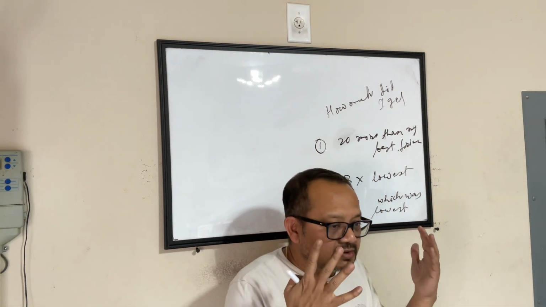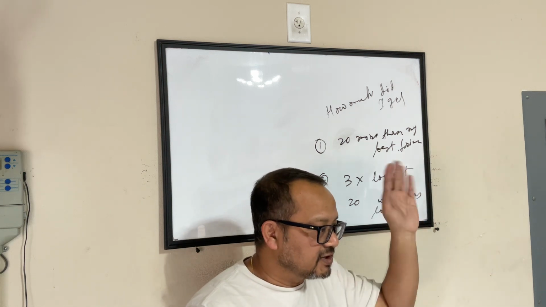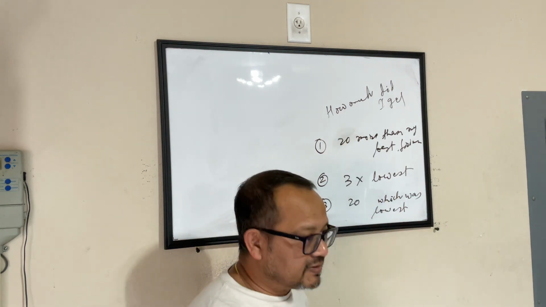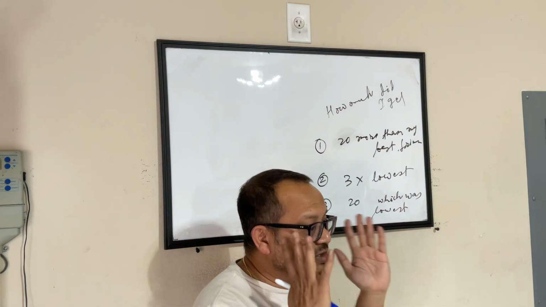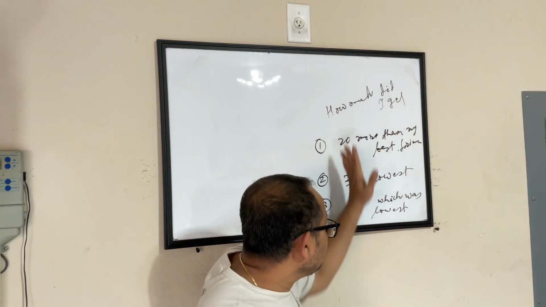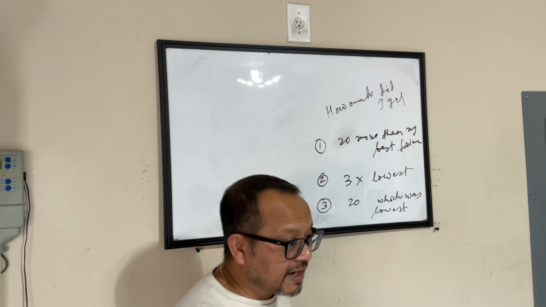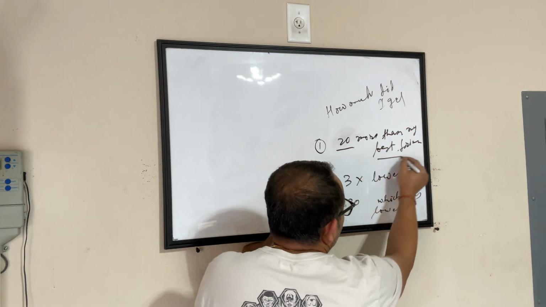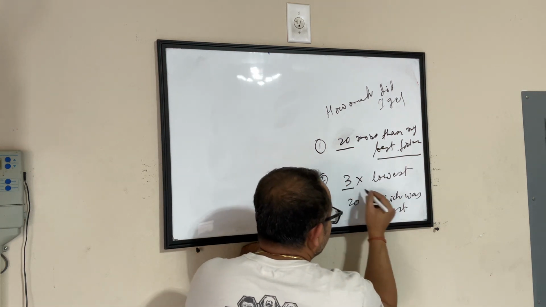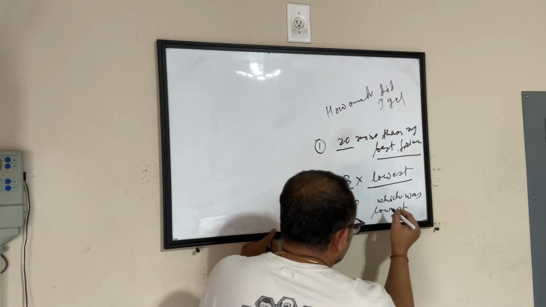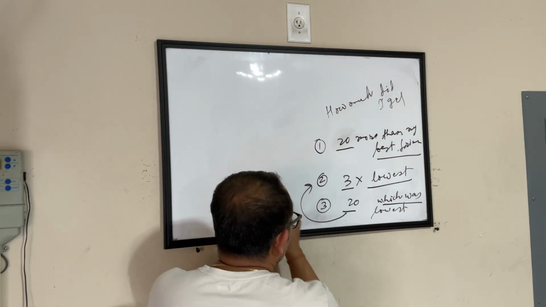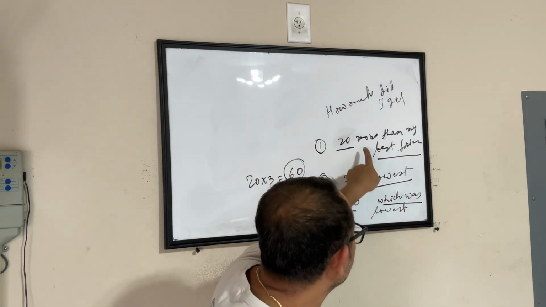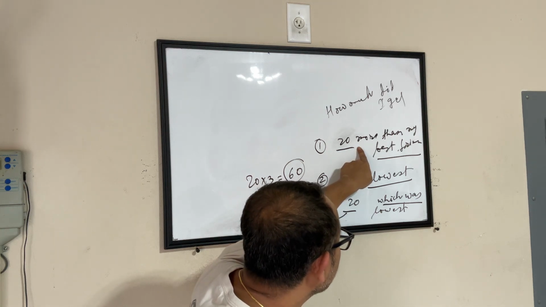When you have a question, read the question. Anika, here, beta. Read the question, and whatever you understand, take a quick note of that, in any form or shape that you yourself can understand, without missing any information. Once you write it down, you will see that this became very easy. I got 20 more than my best friend, and my best friend got 3 times the lowest score. Somebody got the lowest, which was 20. So how much did my friend get? 20 into 3. So I know that my friend got 60. Now from the question we know that I got 20 more than my best friend.